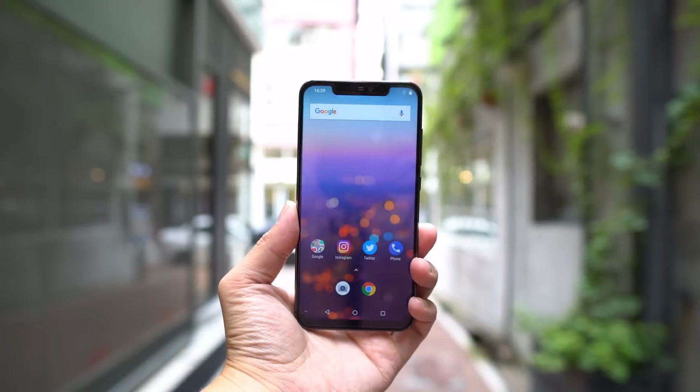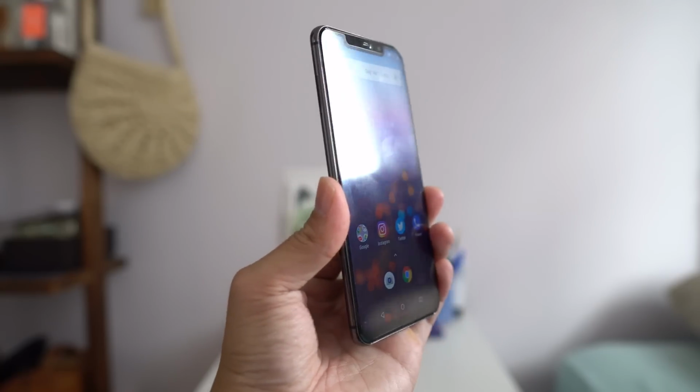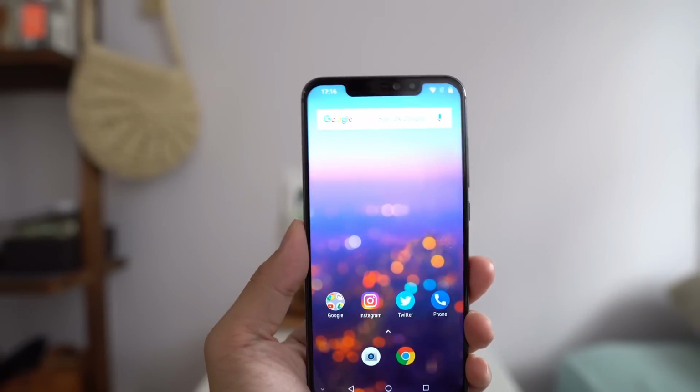So now you look at the front of the phone. This is a beautiful display, 1080p, and colors are bright. Viewing angles are also very good. Now I gotta nitpick a little bit though.